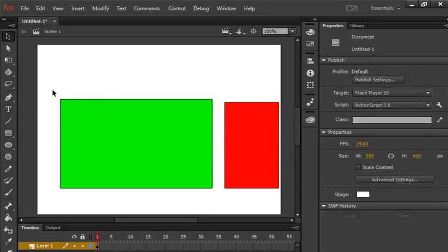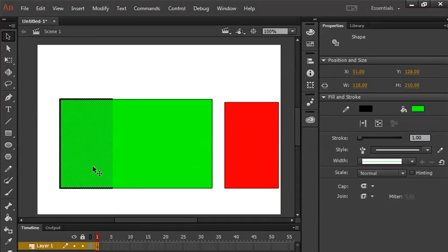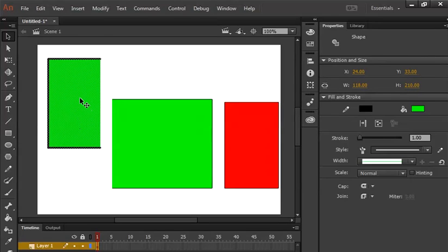And what is the second usage? Let's suppose you want to select just a part of an object. For example, if I want to select just this part of my object, I click and move, and you can see that now just this part has been selected, and I have got the part of my object. So whenever you want to take a part of your object, you use the selection tool.